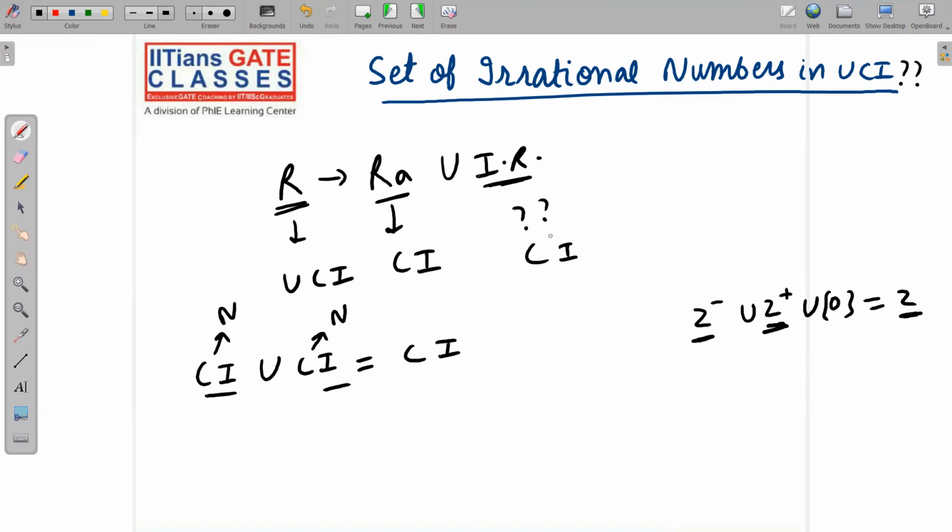Now, okay, so hence you have got the idea that the set of irrational numbers cannot be countably infinite, because if irrational numbers were countably infinite, then real numbers should be countably infinite. But I have already told you that real numbers are uncountably infinite, so irrational numbers should be uncountably infinite. Okay, just try to remember it. Please note it down. I am jumping to the next slide.